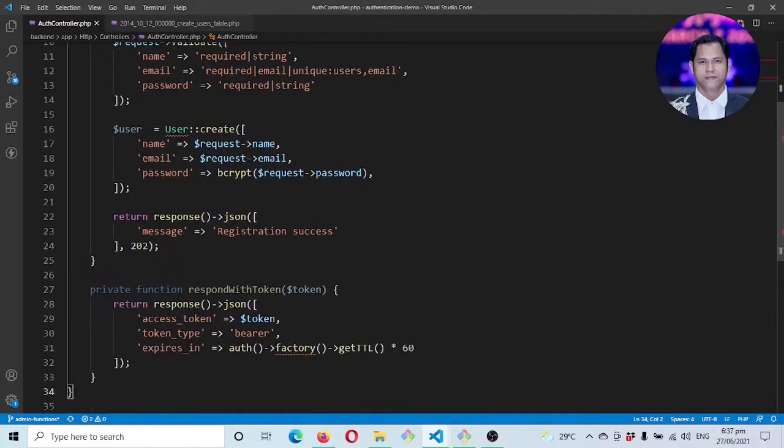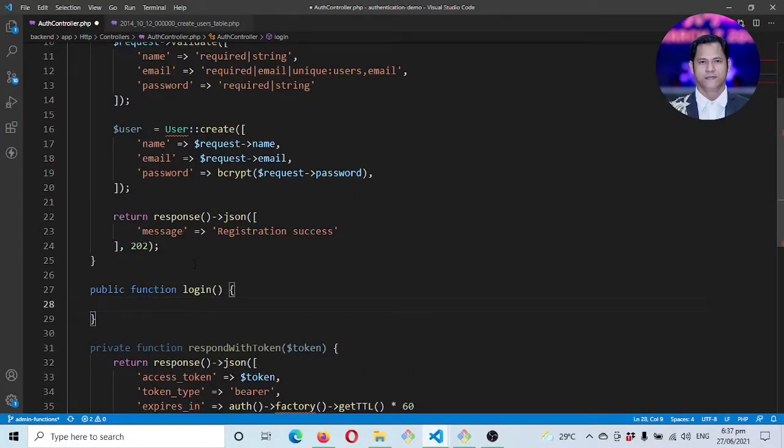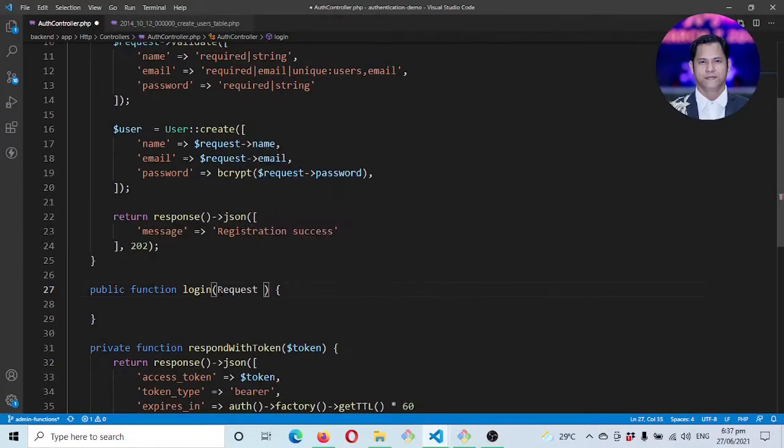All right. So next, we are going to create the login now. So for our login, it's a little bit simple. We, of course, also need to add here our request object. And we'll just take our credentials into a variable called creds.